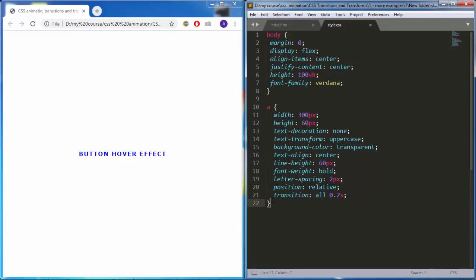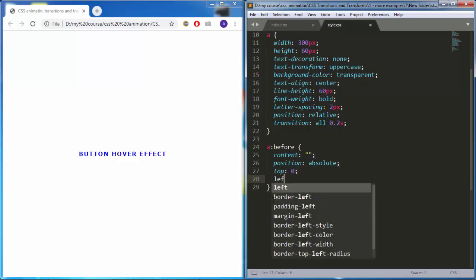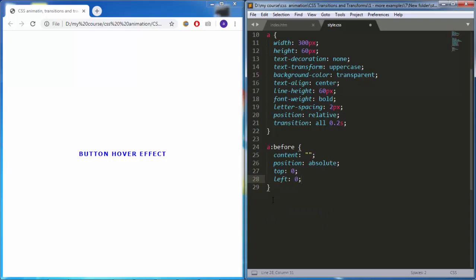I will go right here and say A, before, and I will add content, empty strings, position, absolute, top, 0, left, 0. And we want the background to have the same width and height as the link.